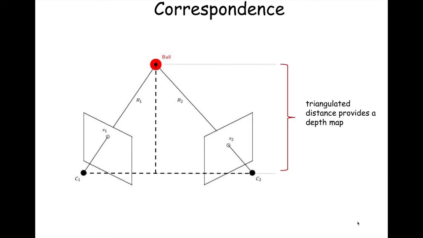The procedure is called triangulation. You're basically completing the height of the triangle by knowing the angle that this object makes for the two hypotenuses, right? And then you know the base of this triangle, which is the distance between the cameras. You can use trigonometry, using facts about sine, cosine, tangent, and three, four, five triangles, to figure out the height of these triangles, which is the depth of the ball, the distance of the ball. Okay? Any questions about this? Does that make sense? So correspondence is what allows you to figure out where X2 is given X1. And you literally have to search within that second image for that patch from the first image.